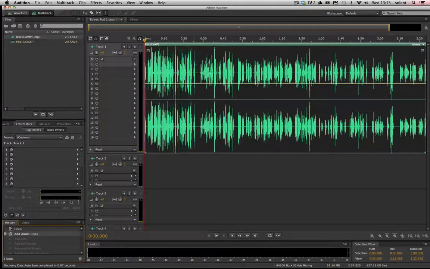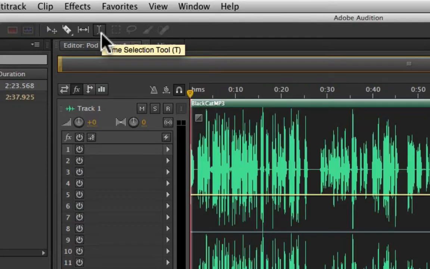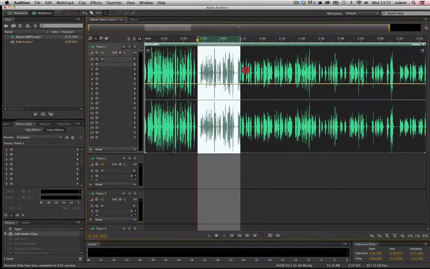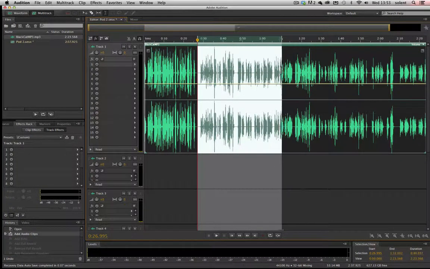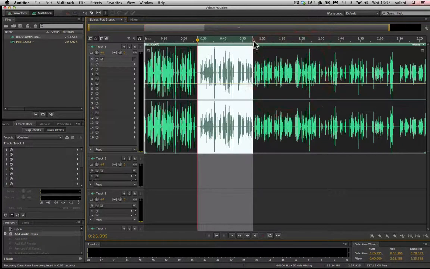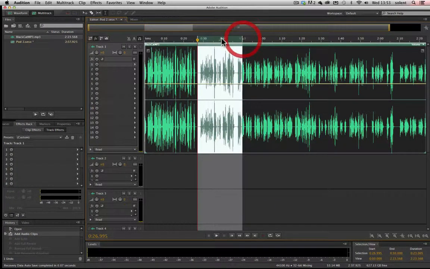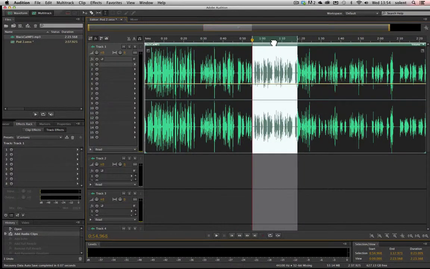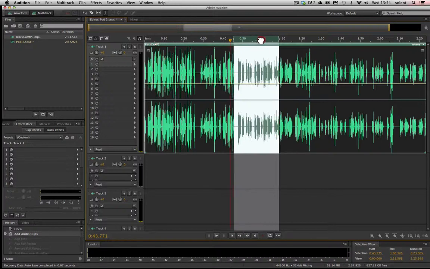Now you can also make selections based on time. So up at the top we have the time select tool, or press T on your keyboard. What you can do is just drag out a proportion of your sound clip file to wherever you want it to be. You can rearrange it, and you can move it along and make a selection. The playback head sticks to it, so you can move it along, and if that's the chunk you want, you move it along.